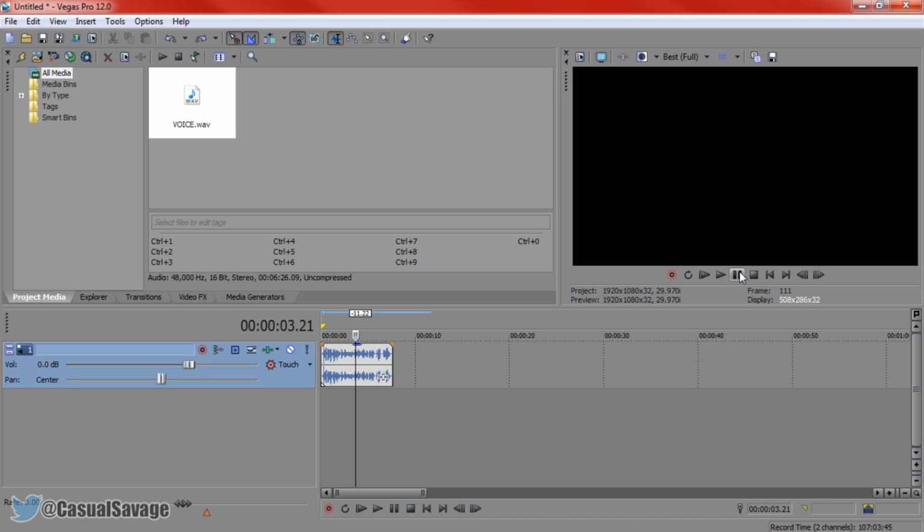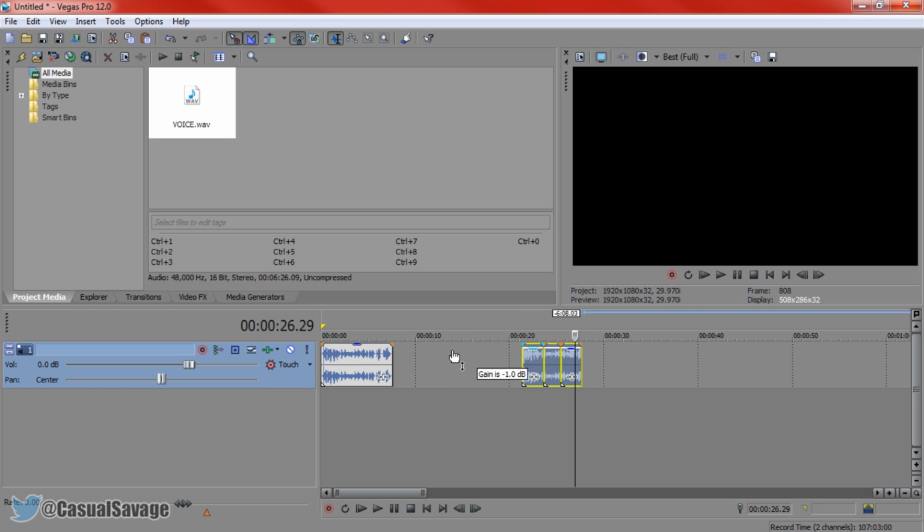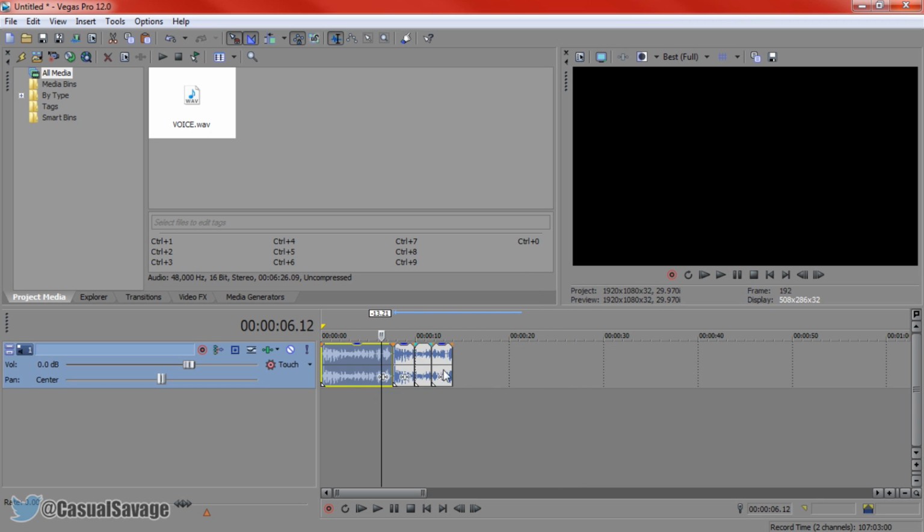Now, the way we're going to be doing this is with track effects. The track EQ and the track compressor. Now, for example, very, very quickly, which is very important. Let's say you have this right here. So you've got a whole video edited and you have different sections. If you only want to apply it to the first thing or one particular item out of these, then you'd press this button right here. If you want to apply it to the entire track, press this right here. So it won't make a difference which one you pick unless you want to do it to one particular thing.